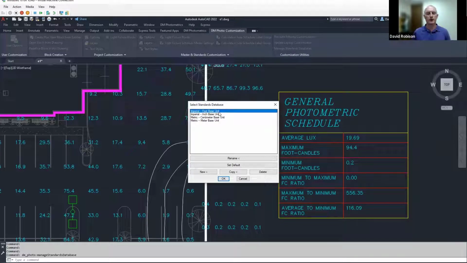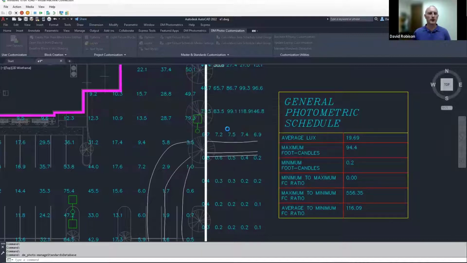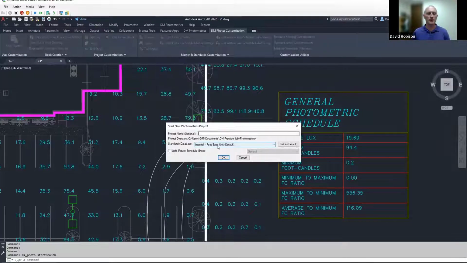If you don't choose, it's going to choose the first one, which is going to be imperial with a foot as the base unit. But you can say, okay, by default, I want to use metric and have meter as my base unit. And so when I start a new project, it's going to choose that one as the default. You can change it, but that's where it's going to start. So we have all of these options available for you, so that when you start a project, it's going to select that as the default. But again, you can change it. And that's just swapping out the default standards database, which you can then set different options for.